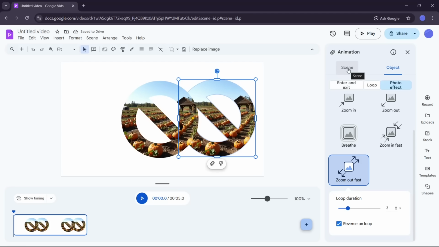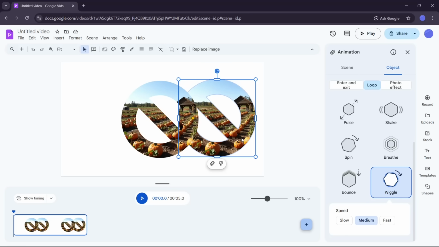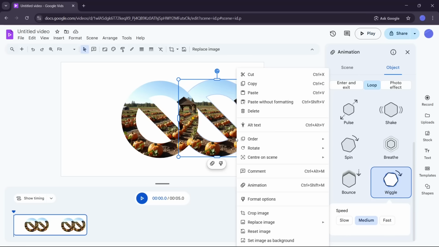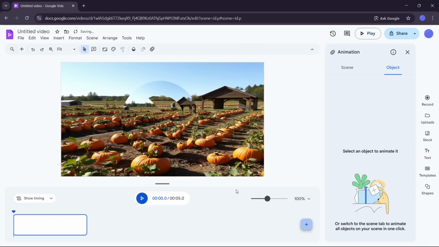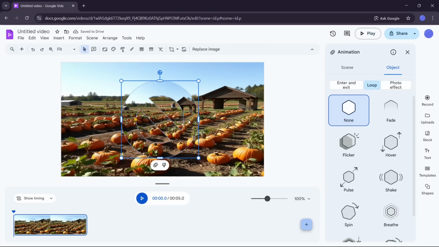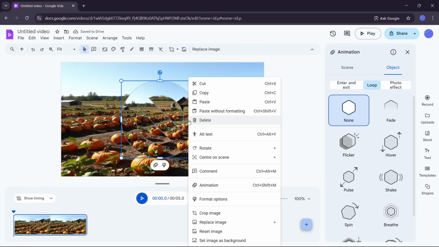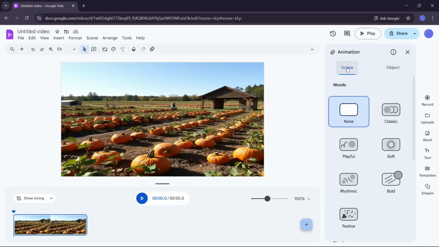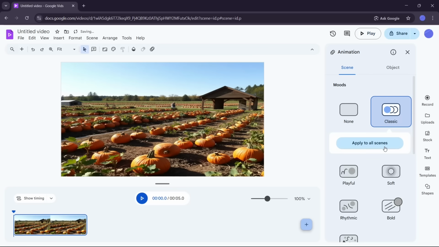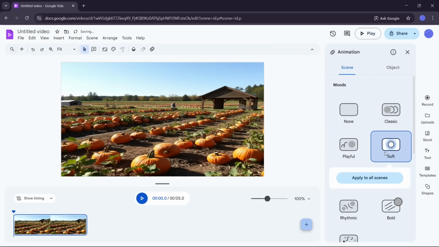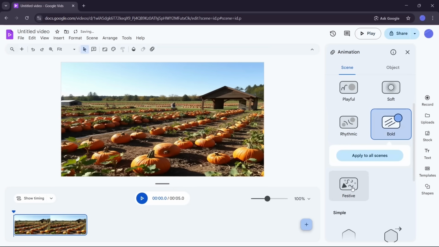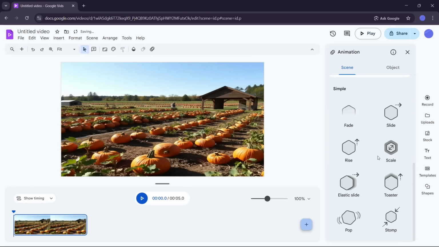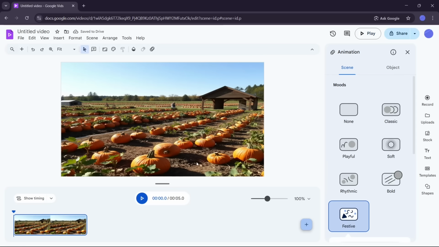We could also apply effects to the whole scene, but in order to do that, we should set the picture as our background, like this. Okay, perfect. We're going to delete this through right-clicking and clicking cut. Of course, here the proportions aren't quite right, but it's going to be fine for our first project. We have a few transitions, a few animations that we could apply to the scene. Of course, these work if we have more than one element on the canvas.